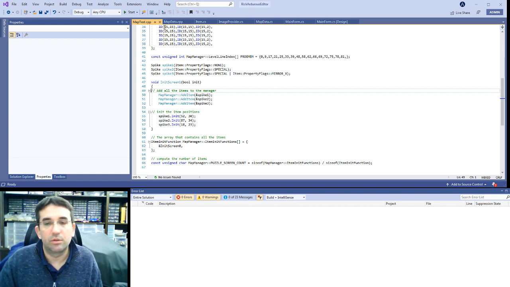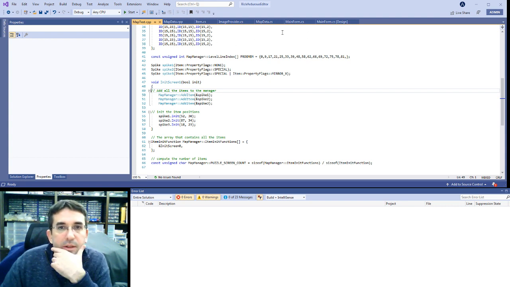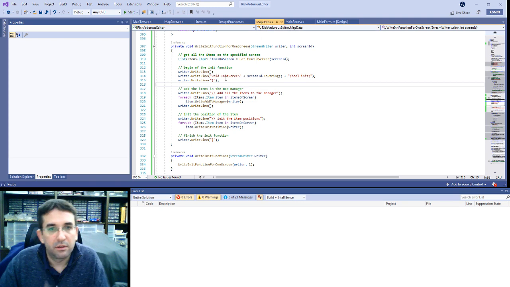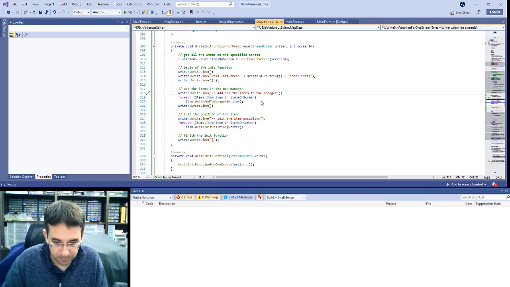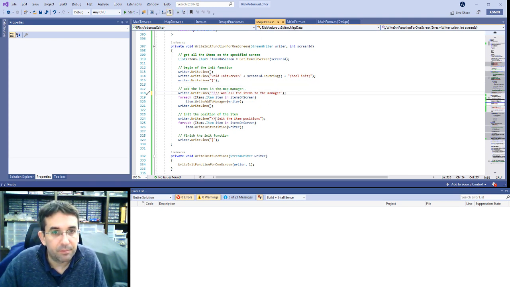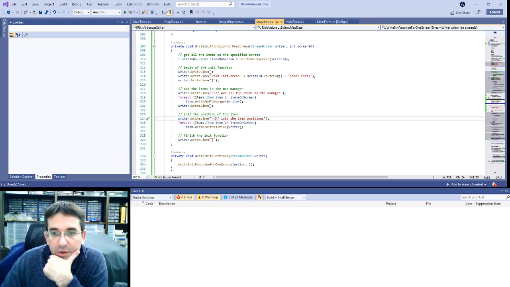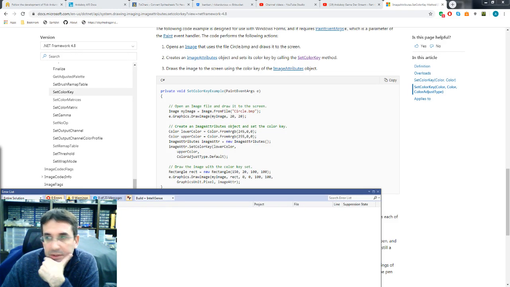All right, so I will commit that. Add the tab. All right, let's commit that and then implement the function to get the item correctly.